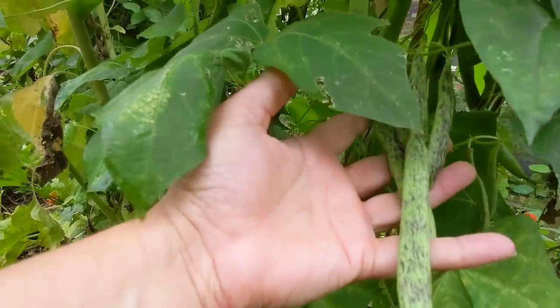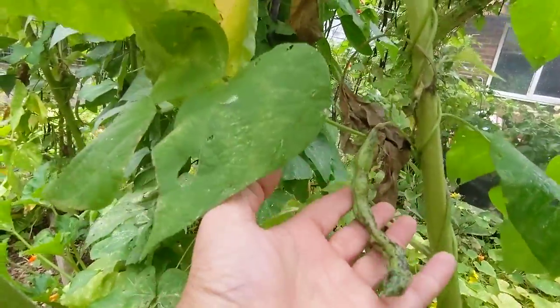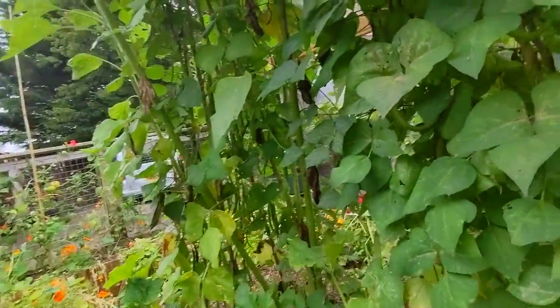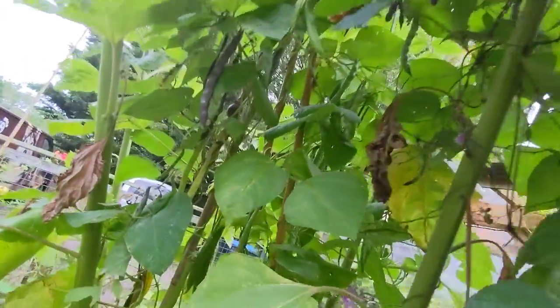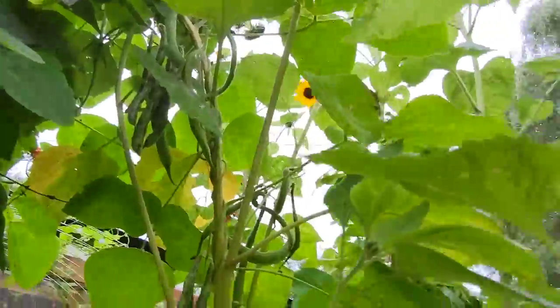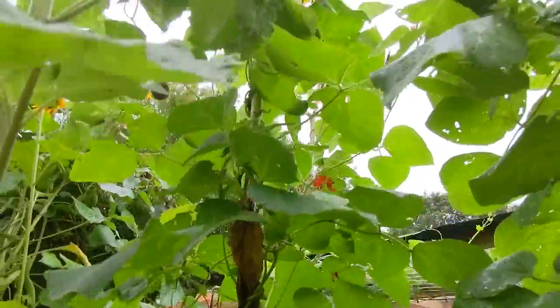This you'll recognize as your regular sort of runner bean - I forget the variety, snake something. I can't remember, it's been a long long summer. And then we've got some lovely purple ones here - I like the purple ones because I can see them for picking, they're far more obvious. And they're climbing up the sunflowers just as much as they're climbing up the pyramids.